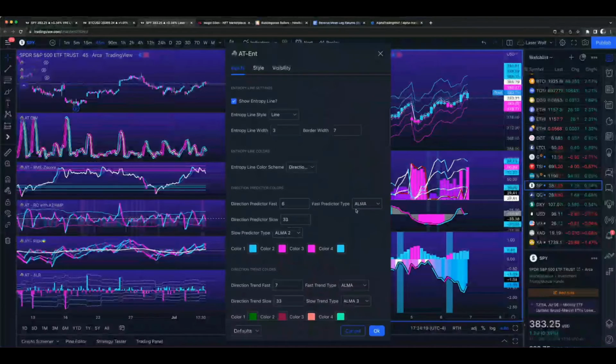But this Alma, I'm falling in love with, and when MJ pops that description in there, you'll see why. And you know me and my numbers. So I've got the fast on a 6, the slow on a 33. It's a predictor model, and it's pretty much built on a Gaussian distribution.